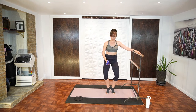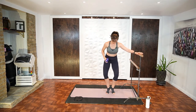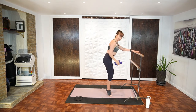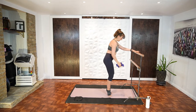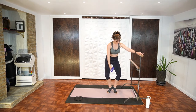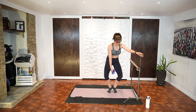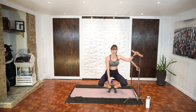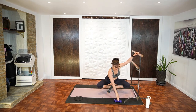Take that arm down. Lean over 45. Pull it back to your waist. I'll turn to the side so you can see. Four. Three. Two. One. Bring your body back up above your center. Drop off both ways.